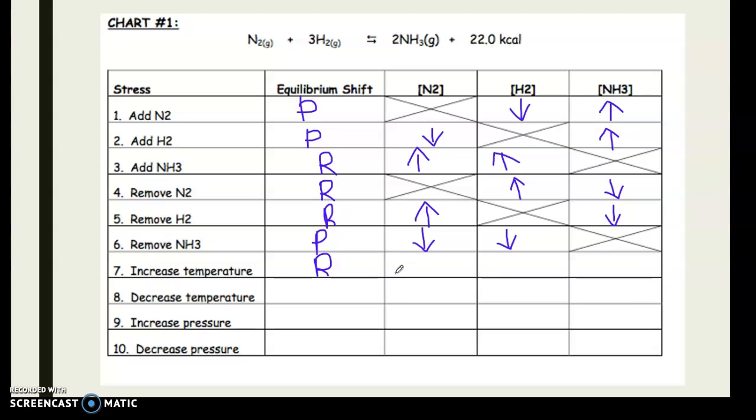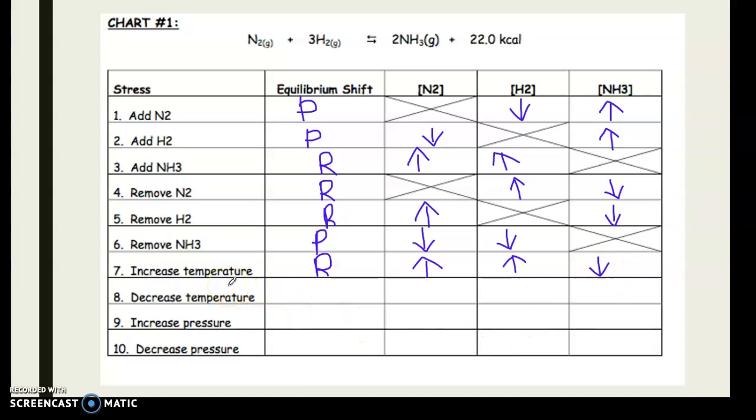Now, wherever we shift it to, we're helping that side more. So meaning the concentration of anything on my reactant side is going to increase. So N2 is going to increase. H2 will also increase, and NH3 will decrease. Now we have this increase because by placing temperature in the reactant side, we're causing more collisions, meaning they're going to react a little bit more.